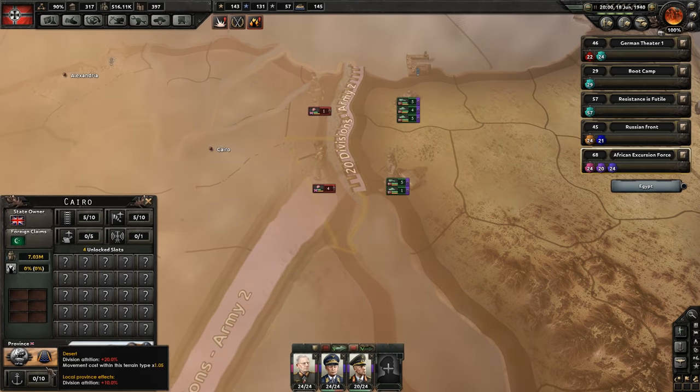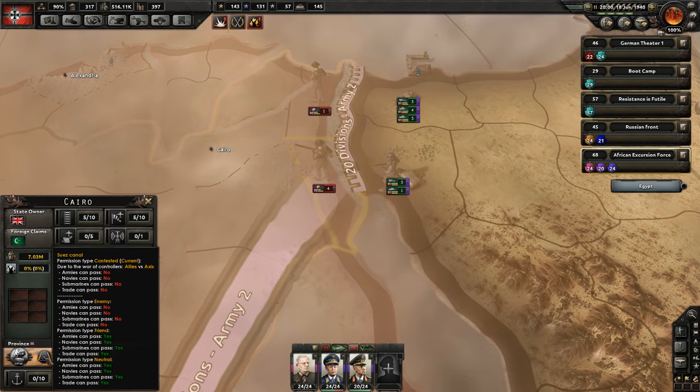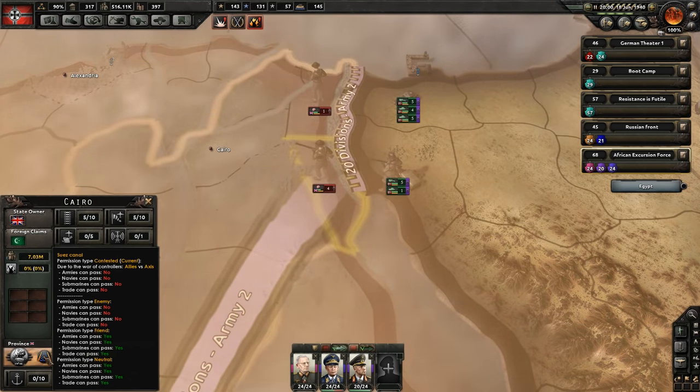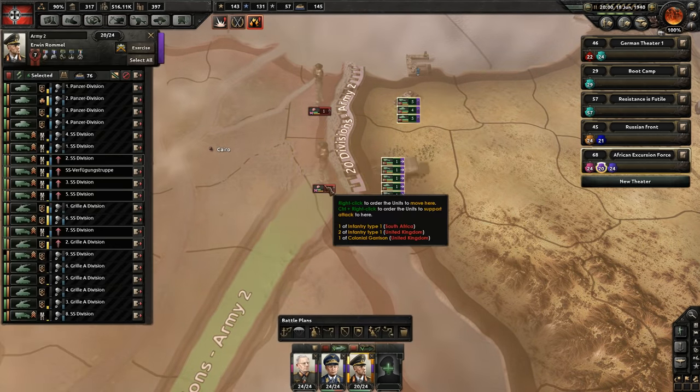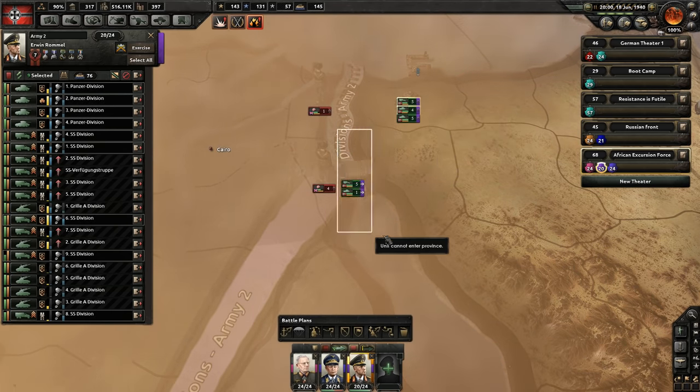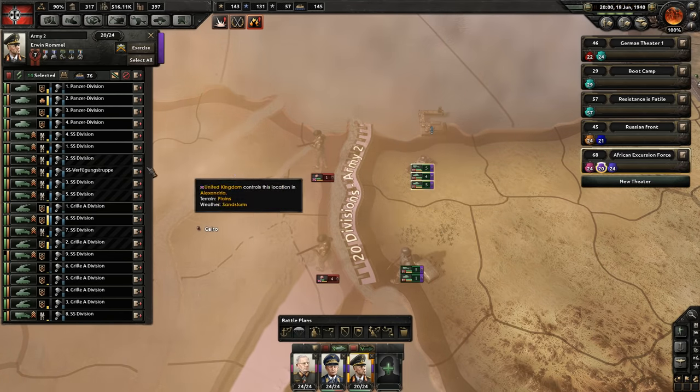What do we got here? The Suez Canal. Due to war of the controller, allies... Permission type contested. Permission type enemy. Armies can pass. No. Okay. Yeah, I'm pretty sure we can pass. I don't think you can tell me no.